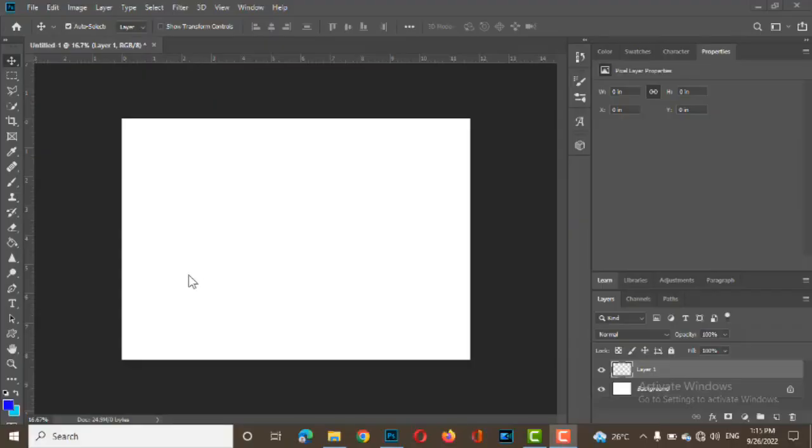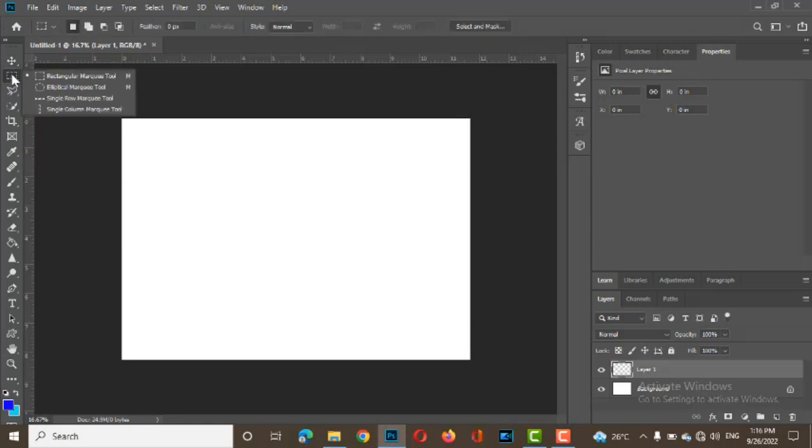Everyone, we want to discuss how to use the Marquee tool in Photoshop. Let's get started. This is the Marquee tool. The shortcut is the letter M. Remember that? Letter M. There's no need to press Ctrl. Just press the letter M, so it will come up.